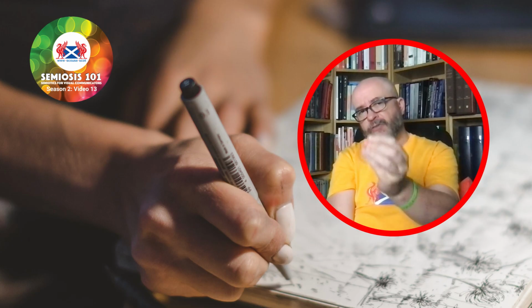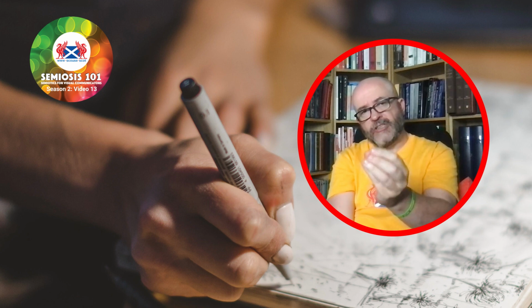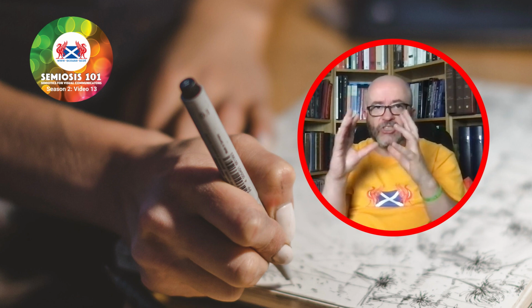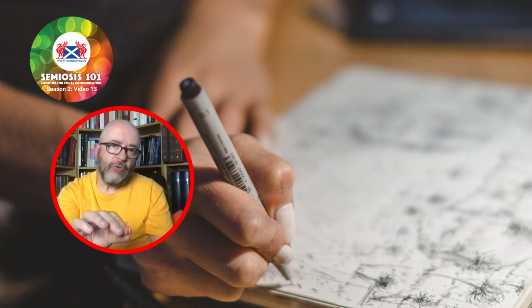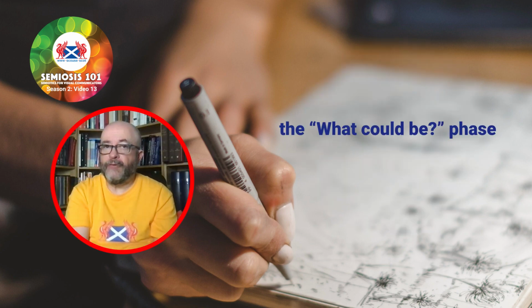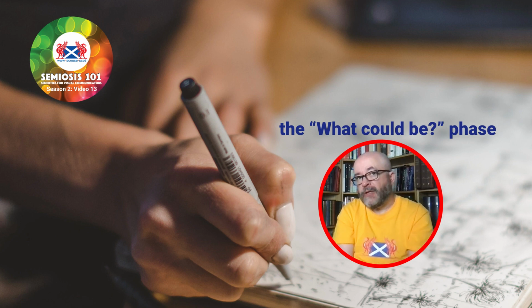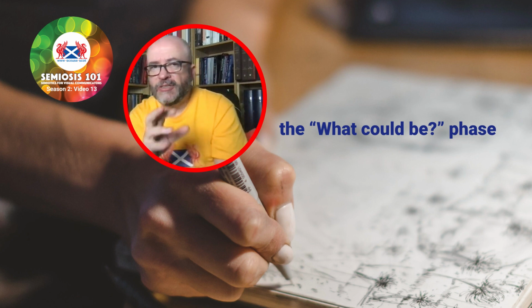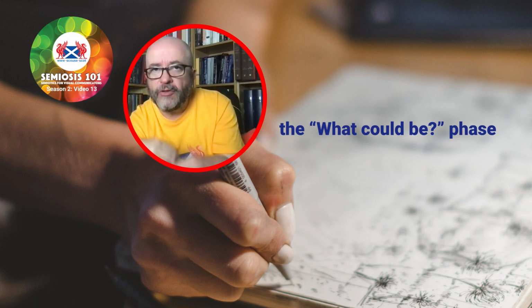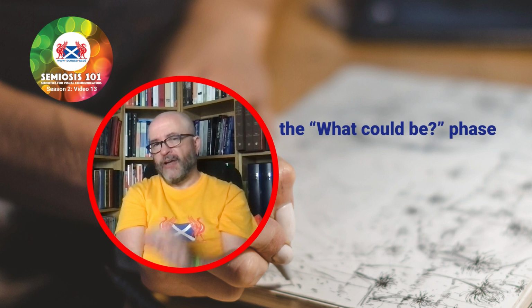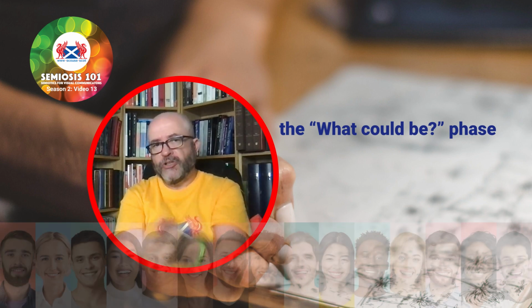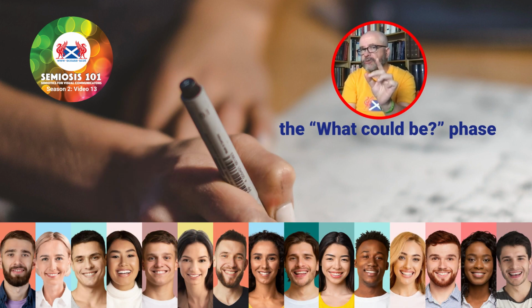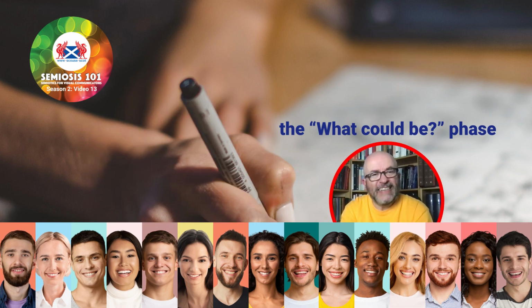During the ideation phase of creativity, a designer or illustrator will be sketching possible ways to solve the client's communicational need. We can call this ideation the what could be phase. As creatives, the what could be is not an absolute truth to deduct. The what could be is not a scientific proof to induct from the evidence. The what could be a creative devises to visually communicate to the target audience is the most appropriate solution to hook target audience attention and to semiotically retain it long enough to visually communicate to them.